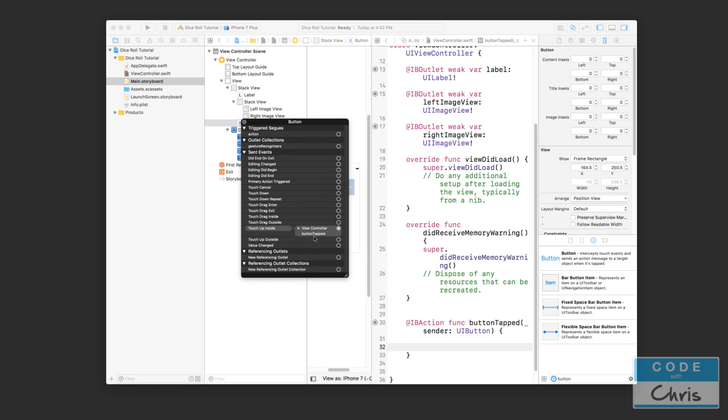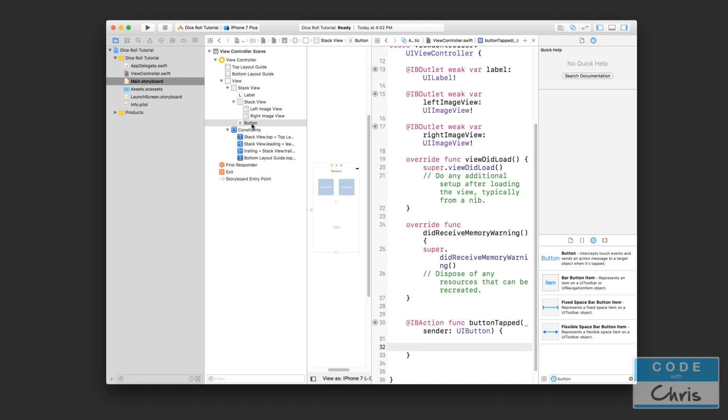The same things apply. If you made a typo and you try and connect another IB action, just double check this menu here. It's probably a little harder to make a mistake with the IB action with the button, because I think, I might be wrong, but I think that this event can only be connected to, let me just try that out right now.